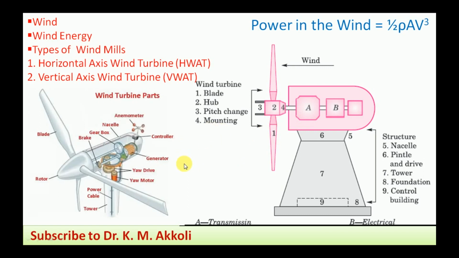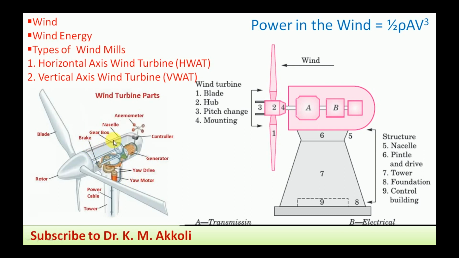Here, all that we are explaining in the sketch, we can explain in this photograph also. This is a blade, this is a rotor, and this is a tower on which it is mounted. The power cable carries the power to the base. Here you can see the gearing mechanism and the yaw drive, which rotates the whole nacelle in the required direction. For that, a separate yaw motor is provided. This is the generator, and this is a brake, which stops the operation.